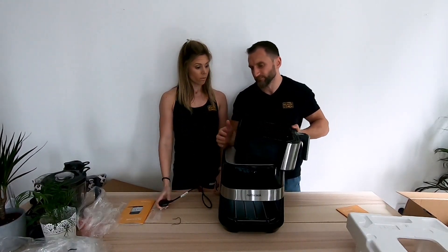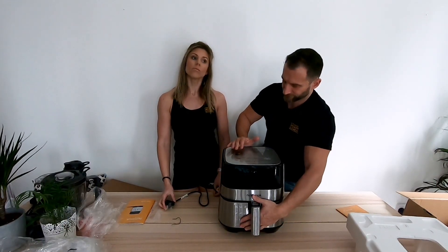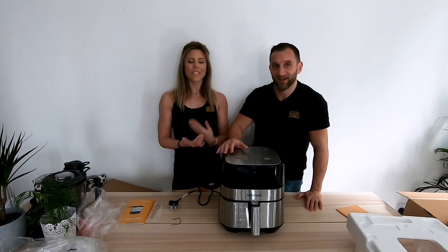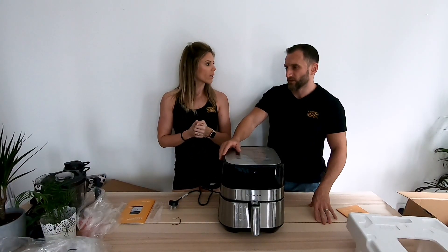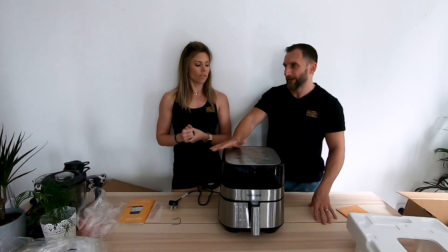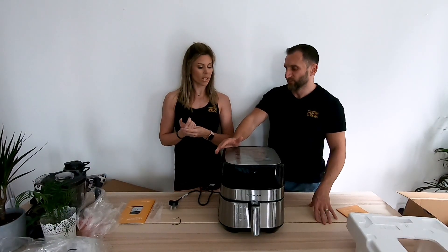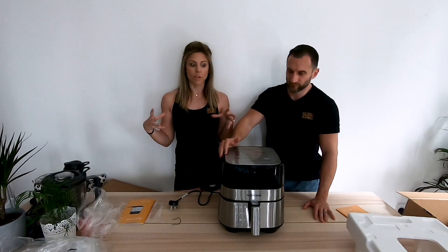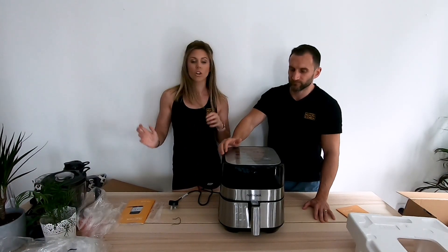What do we use it for? Basically, we make potato fries, wedges, little potato squares. You can cook anything you can cook in the oven usually — it just tends to be a little bit crispier. You can do drumsticks, wings, that kind of stuff. It's handy, and it's good if you've got a small oven like we have. We use it to roast our veggies — we'll stick loads of root vegetables in and cook them separately to the chicken or whatever's in the oven. It's just like an extra little cooking tool.